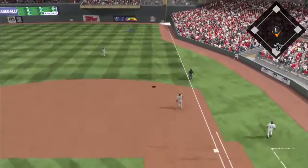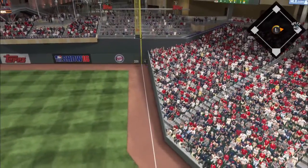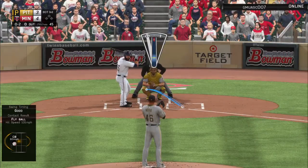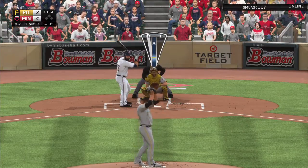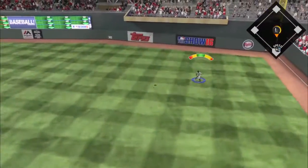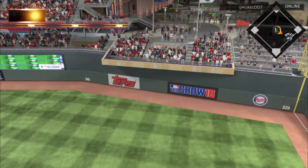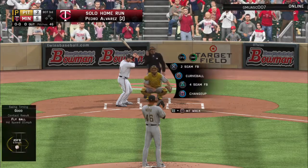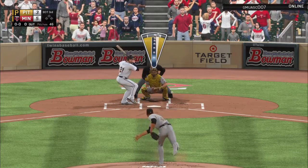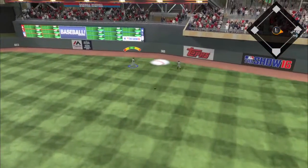Now a swing by Alvarez as he launches this one high and deep to right field. And this will wind up being nothing more than a long foul ball, and it'll hold the count at 0-2. The windup and the 0-2 pitch. Swinging, a ball hit in the air to right field, and deep back is the right fielder, but he will look up and watch this one sail out of here. A solo home run for Pedro Alvarez, and it's now 5-3.